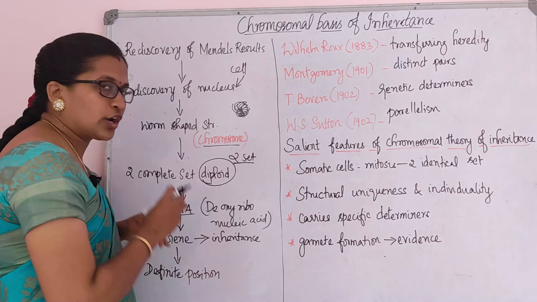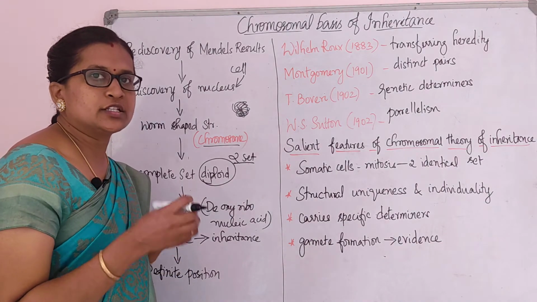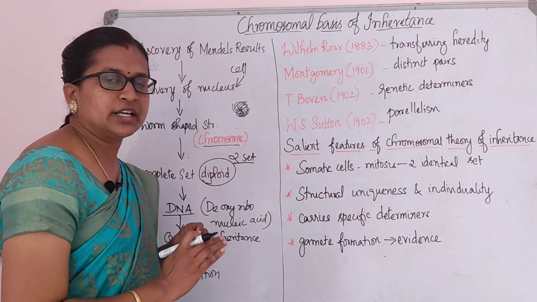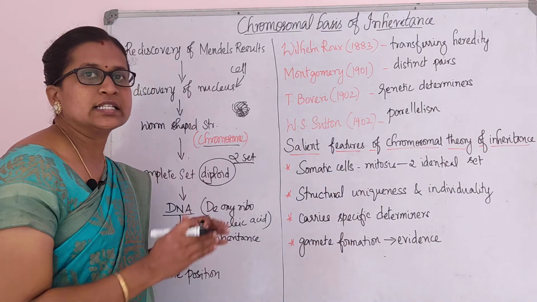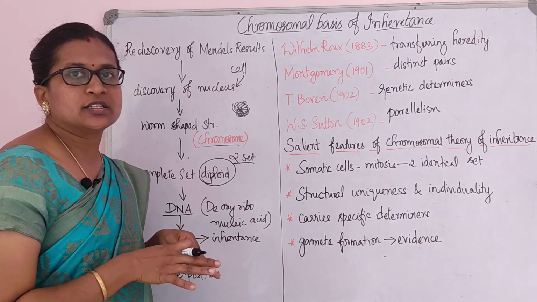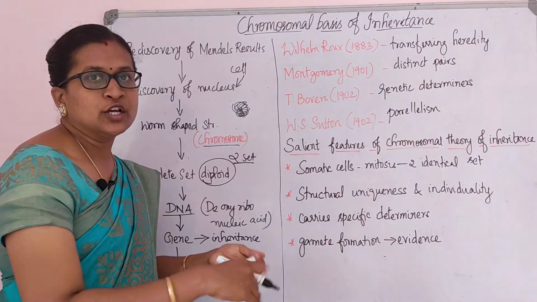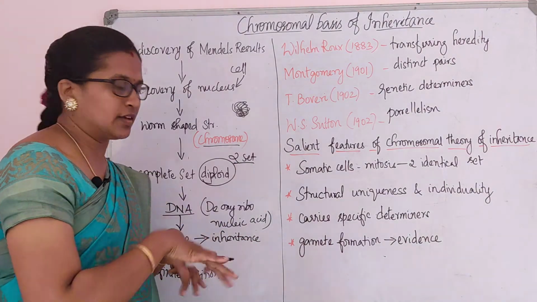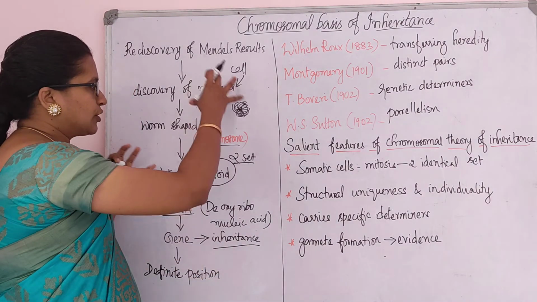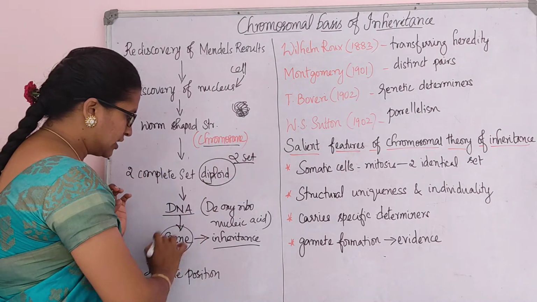According to Mendel's laws of inheritance, now all the scientists found out that genes are responsible for the inheritance of characters from the parents towards the offspring. What is inheritance? Something which is passing from me to my kid, and then from my kid to my grandkids. That is called inheritance. So first is the nucleus, then inside that the chromosome, inside that the DNA, and then the gene.